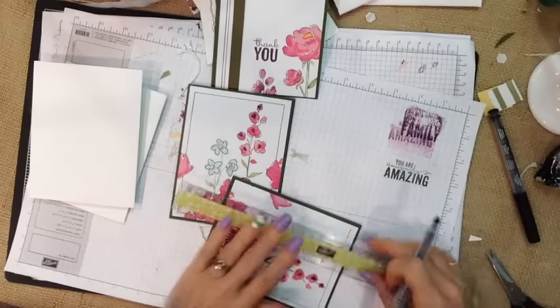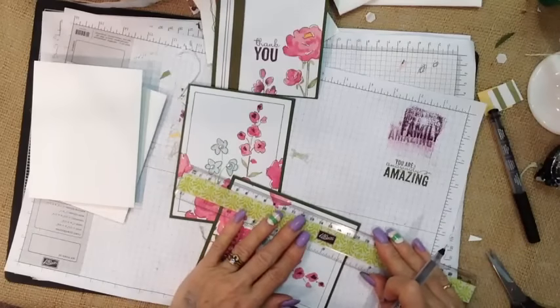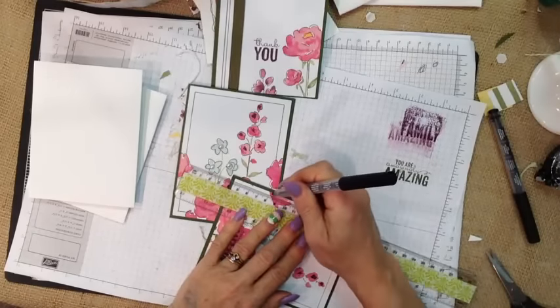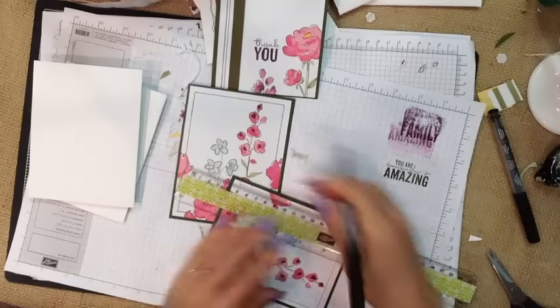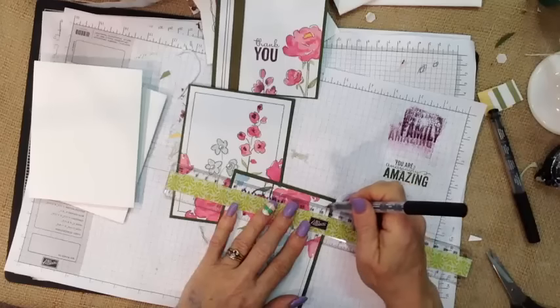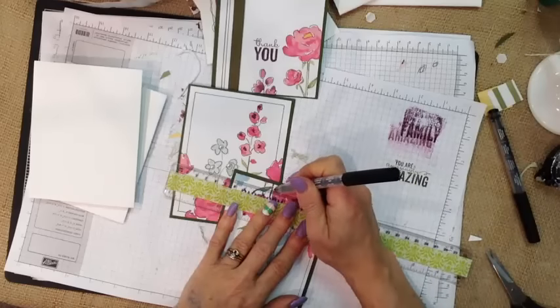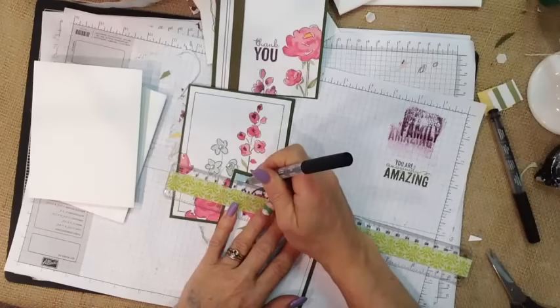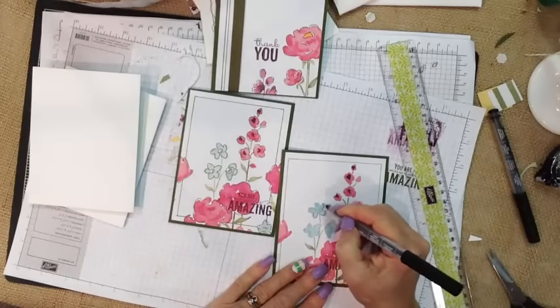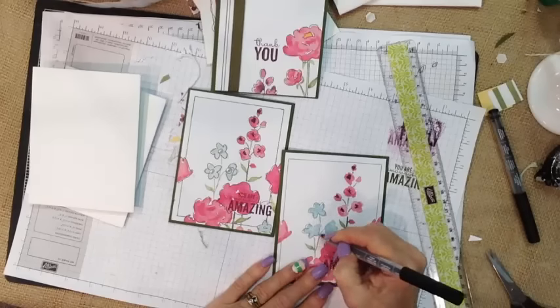Another straight line. And then you're just going to go again until you get to a flower. And then down here on the bottom, again, just stopping when you get to a flower. The little pieces in between. And then I went in and I just outlined the flowers and just made it pop.